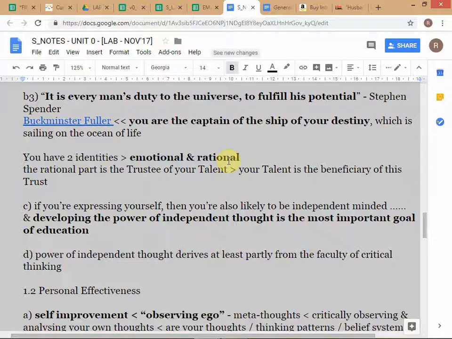Okay, you have an emotional identity and you have a rational identity. Simple example: if you're looking at a packet of sweets, and you have a sweet tooth, maybe you want to have the whole packet because you can't stop. Maybe if it's like son papri or something, you can't stop. So your emotional side wants to have the whole packet, or maybe it wants to have too much.